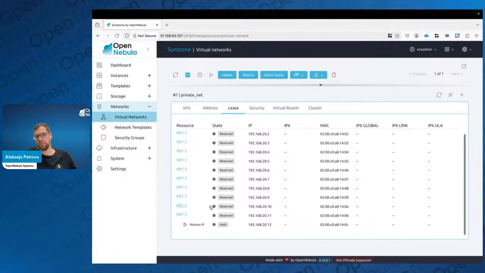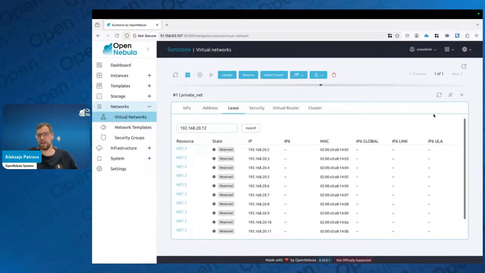And now this IP is marked as being on hold. It means that it's not going to get automatically assigned to any virtual machine, and no reservation will be able to claim it. So if I try to create a reservation that includes this IP address, it's going to fail, because it tells me, hey, this IP address is reserved, so there is no way you can acquire it. Which is pretty handy if you know that you will need specific IP addresses to be reserved for certain needs. And this is how you can achieve that.